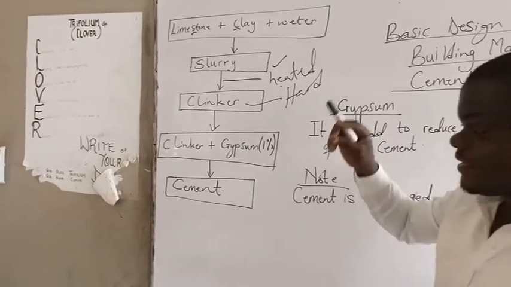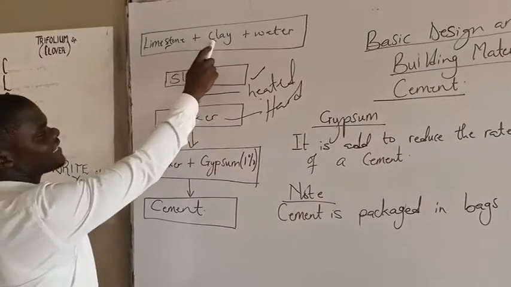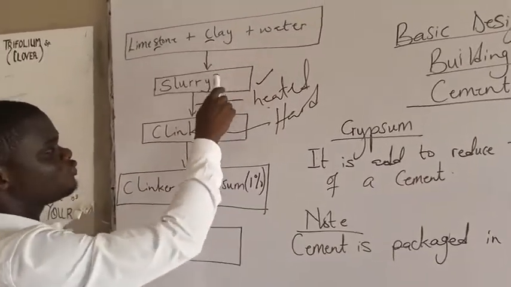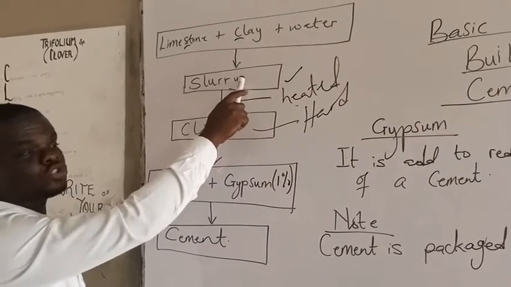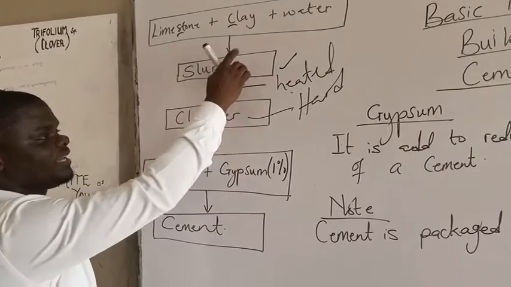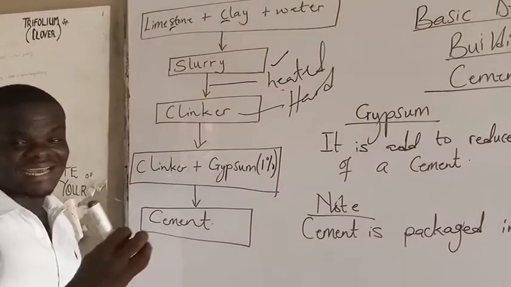Now let me go over again. The raw material for manufactured cement is limestone and clay mixed with water. When this process is done, you obtain a substance called slurry, which is in the paste form. Now this slurry is heated to get a substance called clinker, which is in the hard form without water.